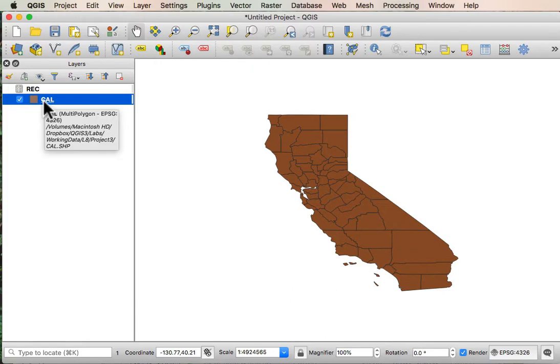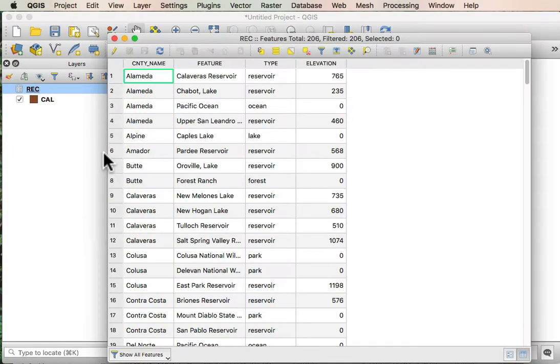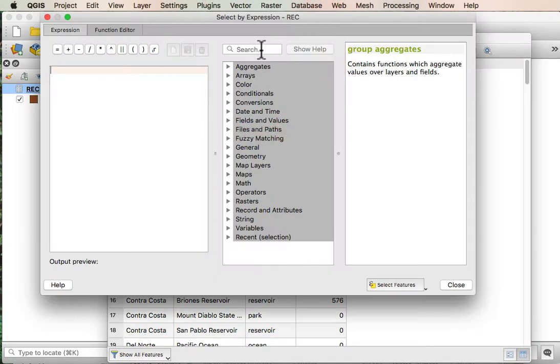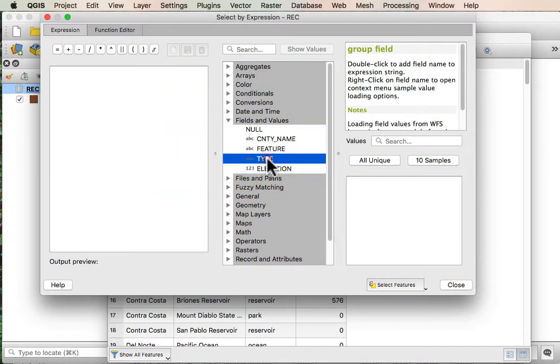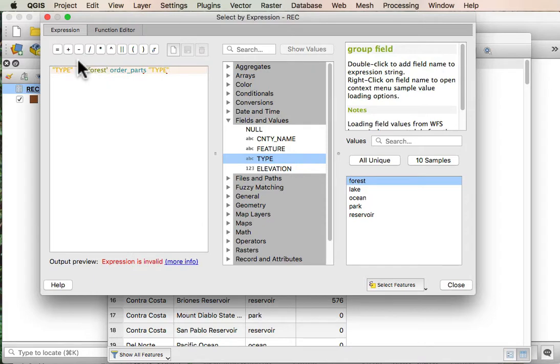There's lots of ways to work this problem, but perhaps the simplest way is to open the attribute table and to select those rows based on the field values where the type is equal to a forest or the type is equal to, order parts, I don't know why that comes up, or the type is equal to, and this is always fun, park.